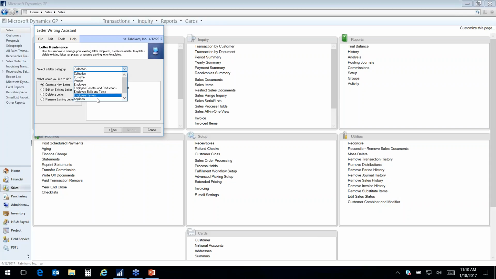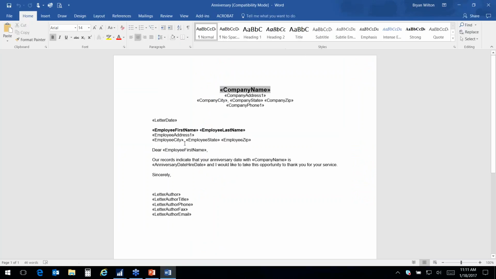Again, these are all the different areas that I have letter templates in, and all of this comes out of the box with the software. If I flip down to customer, the default is here, I'm going to create a new letter. Well, what I want to do is edit the letter that I was sending. Actually, that was under employee, so we'll go back here. Here's my anniversary letter. When I click on next, the template opens up. But instead of the letter, I'm actually getting the skeleton. I'm getting the template. You'll see the fields that are being pulled in, the variable things, and then the text.